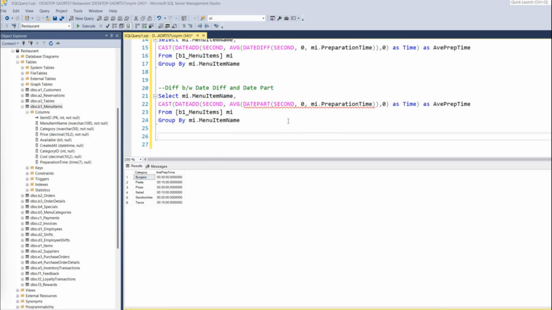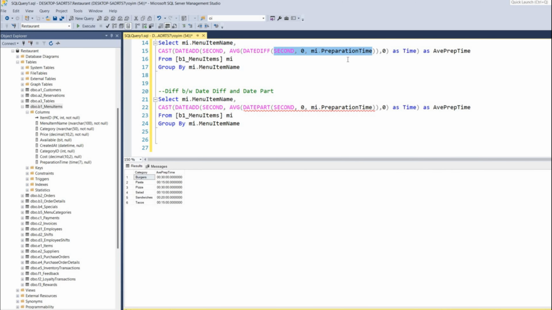In date diff there are three arguments to pass, but in date part we have to pass two arguments. In this case I'll keep seconds, and the second one is the time.